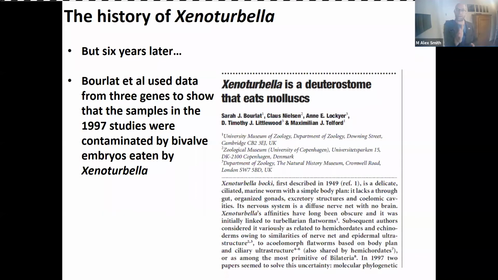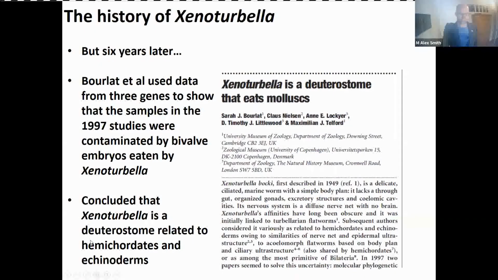First hypothesis is a Platyhelmuthworm. That's an older hypothesis that predates the use of DNA. Second hypothesis is that it's a mollusk. The third hypothesis, now that Sarah Borlat and colleagues published, remember Max Telford, who shot the video? There he is, Maximilian J. Telford. That's a splendid name. Is the hypothesis that it is not a Platyhelmuthworm, not a mollusk, that it's a deuterostome, like in our lineage, so related to hemichordates and echinoderms.